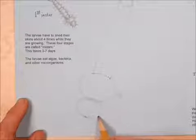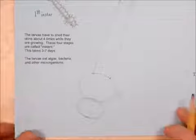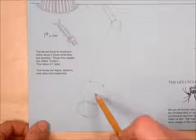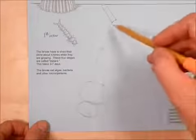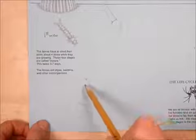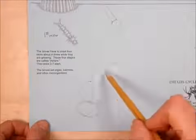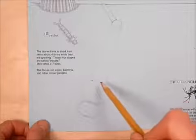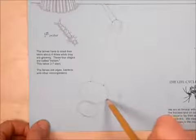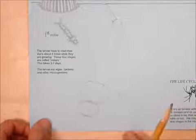Because insects all have three body parts: the head, the thorax, and the abdomen. So that's what we have here, except plus a siphon. We have head, thorax, abdomen, and a siphon. And in an adult insect, the legs go on the thorax. They always come off the thorax. Even if the abdomen's really long, like in a dragonfly, it's got kind of a small thorax and a really long abdomen. But all the legs always come off the thorax. So we're not going to have legs here, but we're going to have hairs instead of legs.